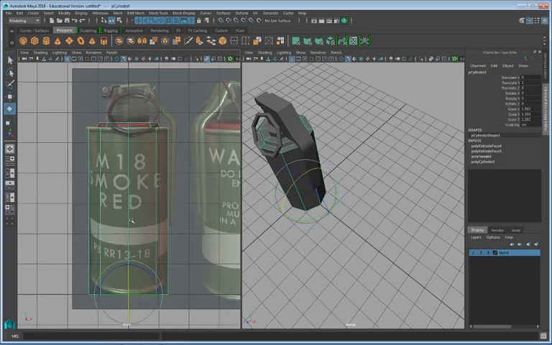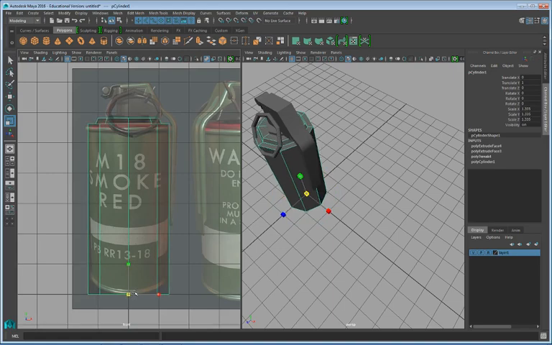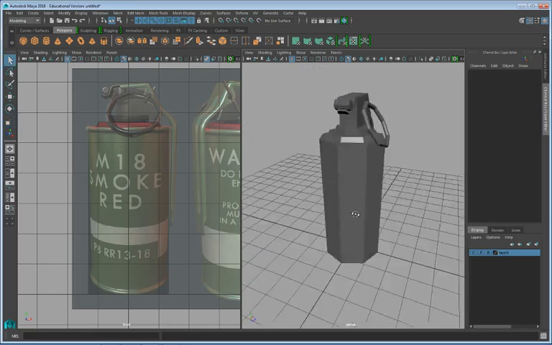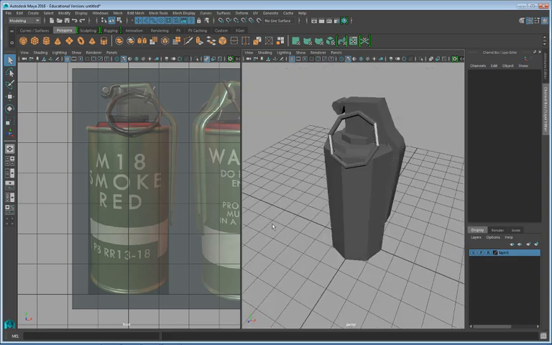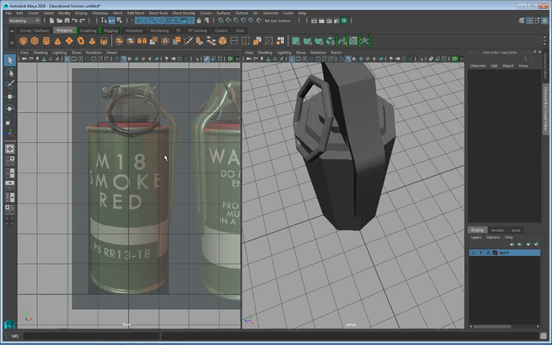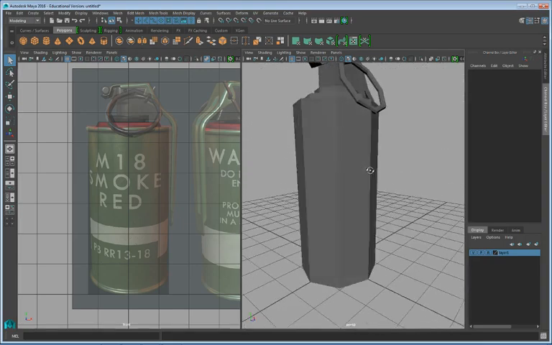Now, I'm going to adjust this again. I'm going to scale this up a little and then scale it down just like that. There you go. All right. And there we go. And then there's one more thing we need to create, right? And that is what? The pin going through this.